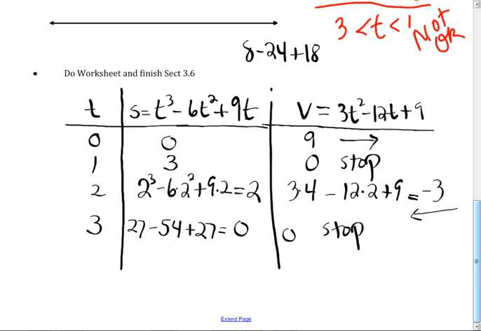Well, I'd like to get one more point, because what happens at 4? What's the velocity at 4? It's 3 times 4 squared. Anybody know what that is? 48. So it's 48 minus 4 times 12 is 48 plus 9, which means it's moving to the right. And it's speeding up. You were 0. Now you're at 9. I'm going to guess it's going to speed up. How do you know if things are speeding up and slowing down? You look at your acceleration and your velocity.